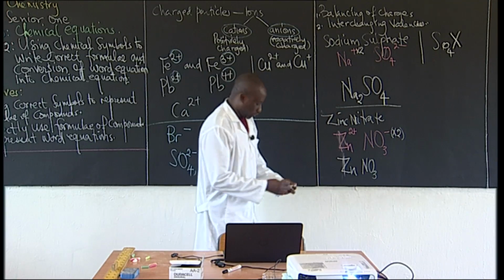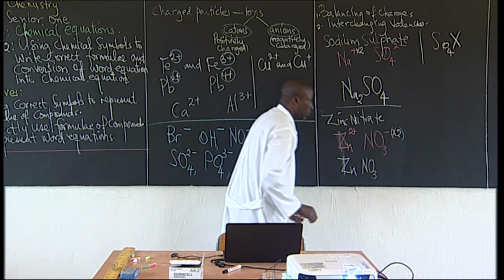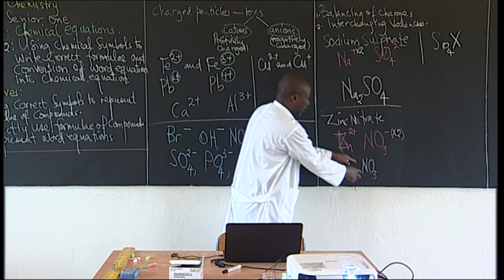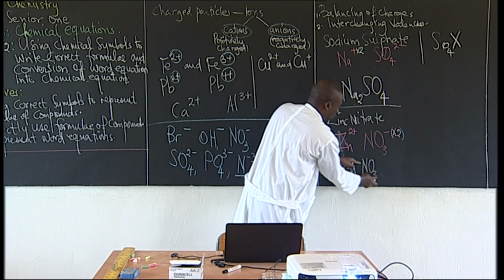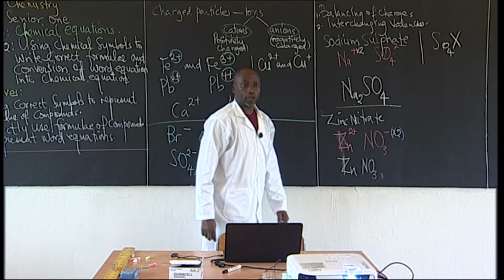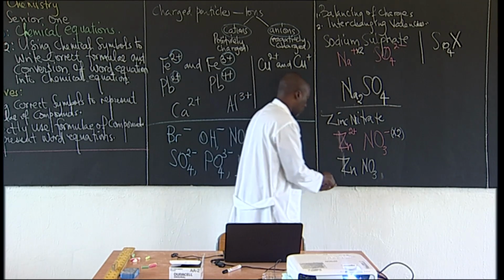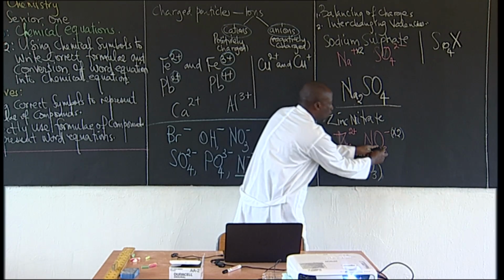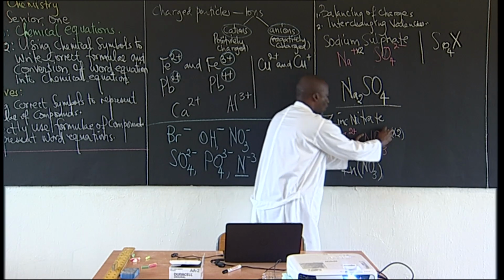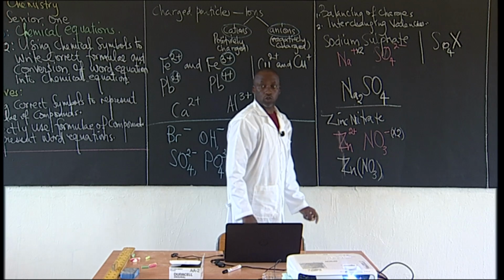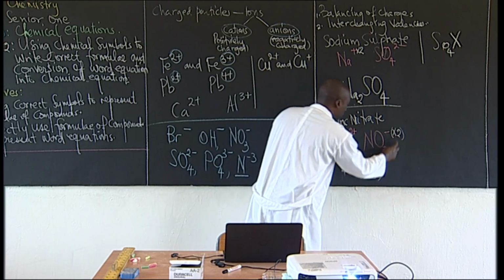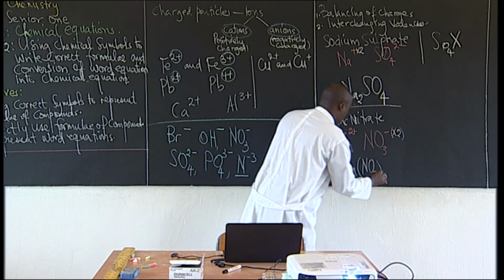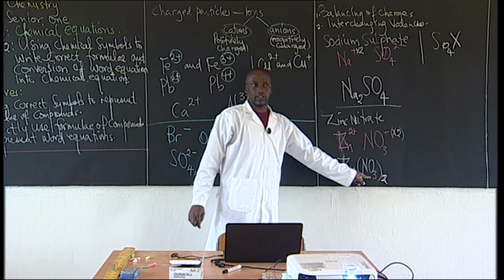How do we write 2? Do we write 2 here like this? Because we said when we wrote 2 here, the 2 came down. Now, the same as we multiply by 2 here, this 2 has to be here. So what do we do? We need to put the brackets, because the 2 is not for only this atom, it is for all this radical. So that is why we are putting the brackets here. Therefore, the zinc nitrate is written like this.